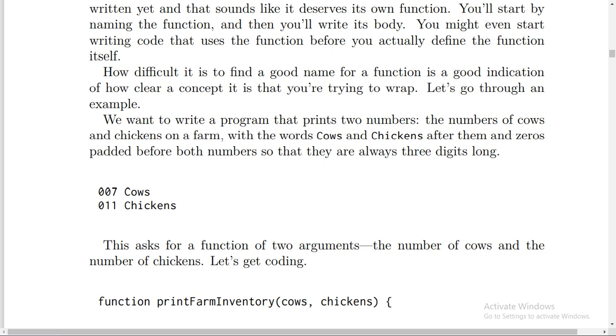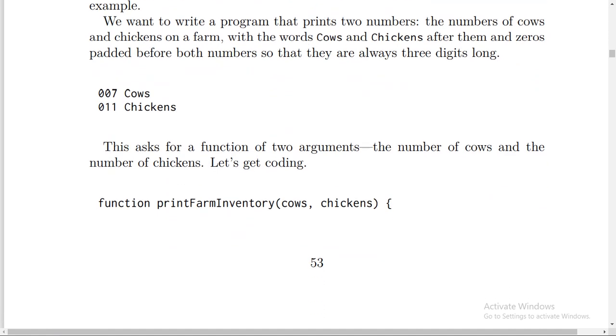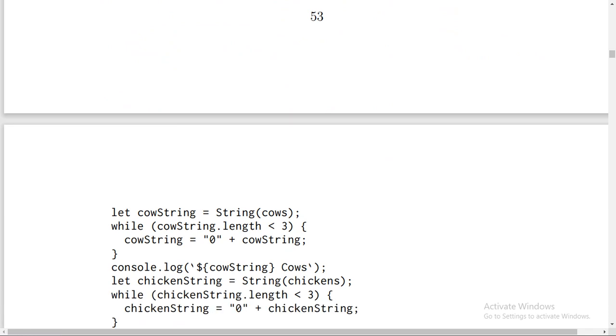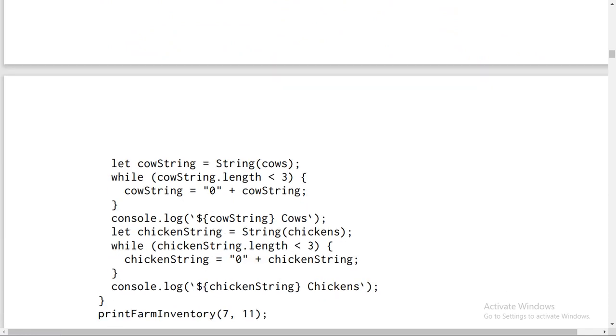Let's get coding now. Function printFarmInventory(cows, chickens), and let cowString equal String(cows); while cowString.length less than 3, cowString equals "0" plus cowString; console.log(`${cowString} Cows`).